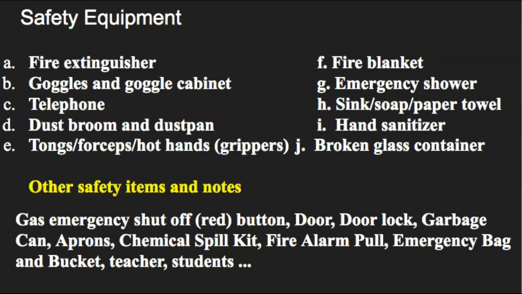The fire alarm pole is most likely located out in the hallway. We'll talk about that in class when we figure out which classroom we're in. And the emergency bag and bucket, those are things we never want to have to use. However, that emergency bag is very important. As teachers, we need to keep them up to date. So if we do have to exit the building at any given time or go to another area of the building, we have the roll call sheets in there so we can quickly figure out who's there and who's missing, so that you're located and accounted for.